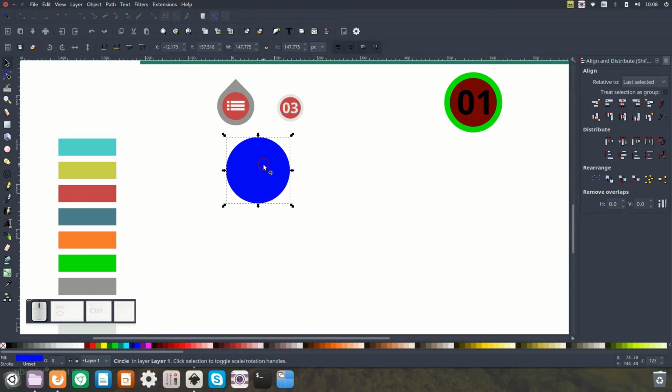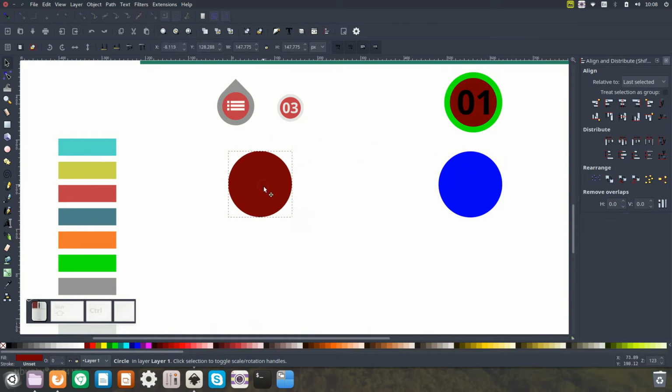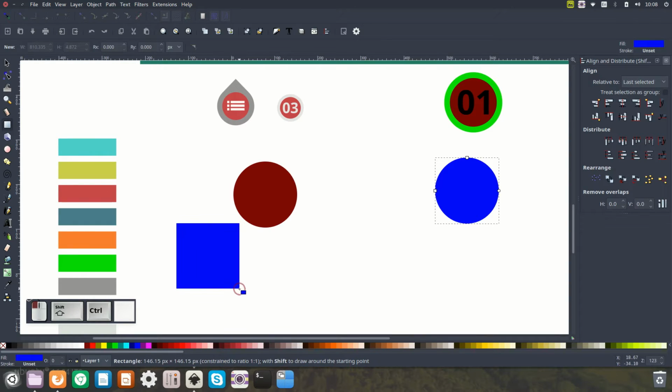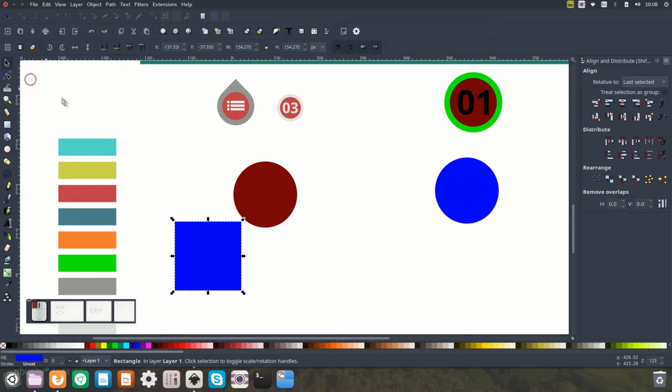There we go. Now we'll keep this circle aside and we'll work with this circle for now, and then we'll come back to this circle. We'll use it in a while. Now we have this circle. Now we need to create this text looking object, and creating that is pretty easy. We'll go ahead, click on the square rectangle tool, hold shift and control, and create a nice looking square like so.